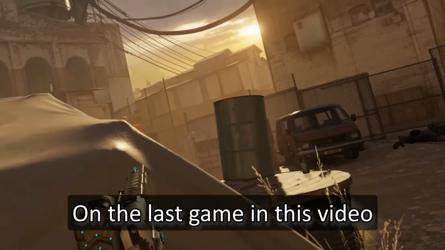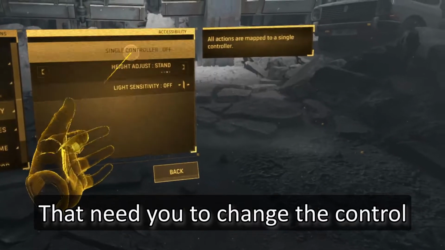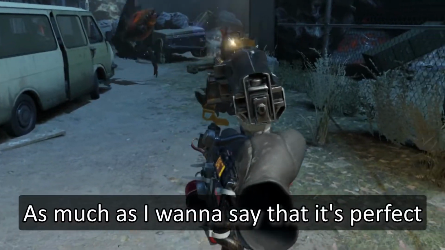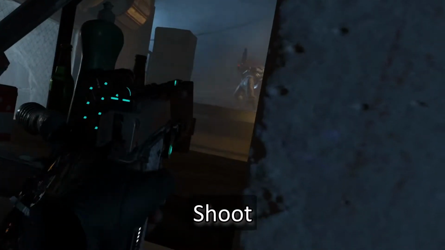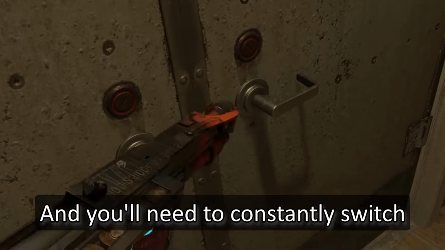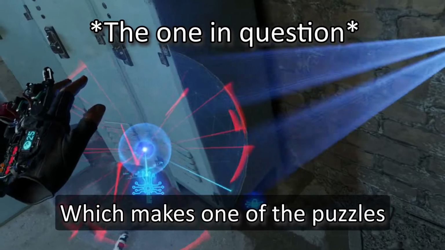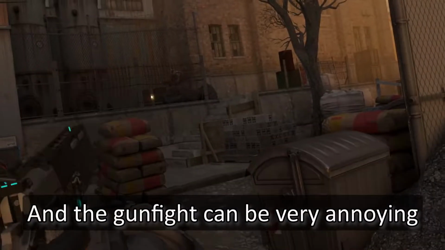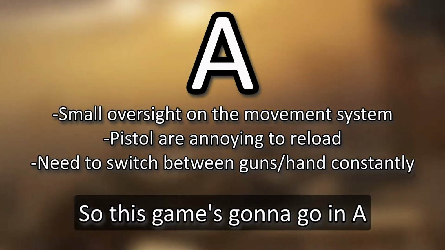On to the last game in this video. Like Alex is the only game on this list that needs you to change the controls in SteamVR itself to use the in-game one-handed mode. As much as I want to say that it is perfect, it's really not. Sure, you can reload, shoot, and use items, but for some reason, they force you to use teleport only, and you will need to constantly switch back and forth between your weapon and your empty hand, which makes one of the puzzles a lot harder since you can't use two hands, and the gunfights can be very annoying. Other than those problems, this game is fully playable, so this game is gonna go in A.